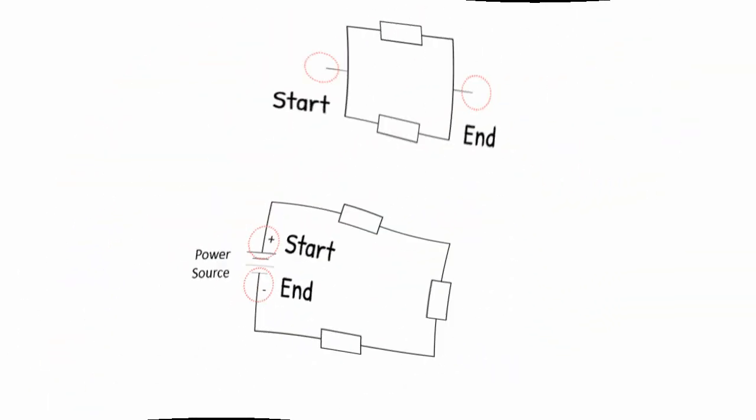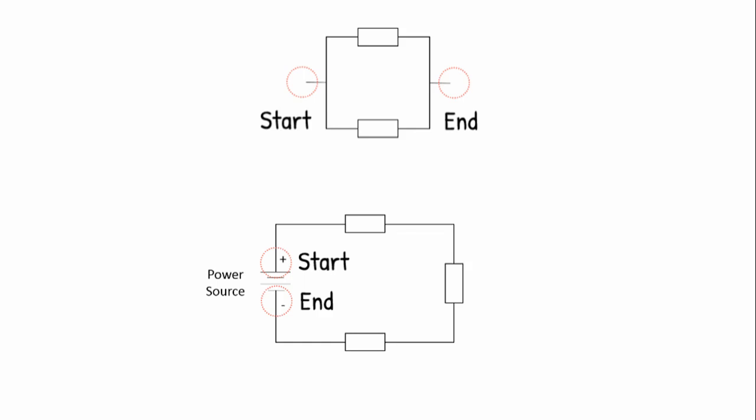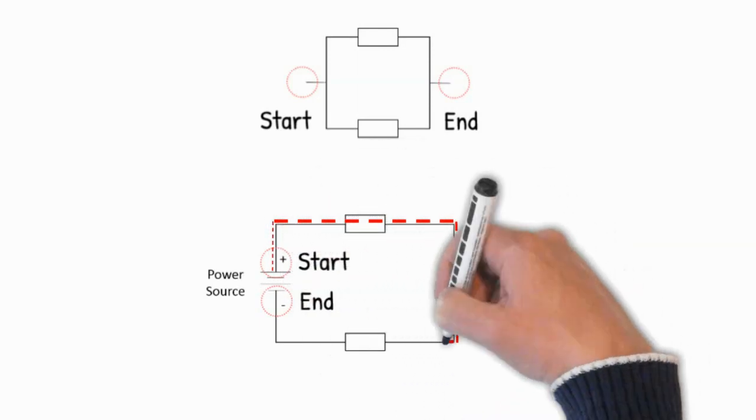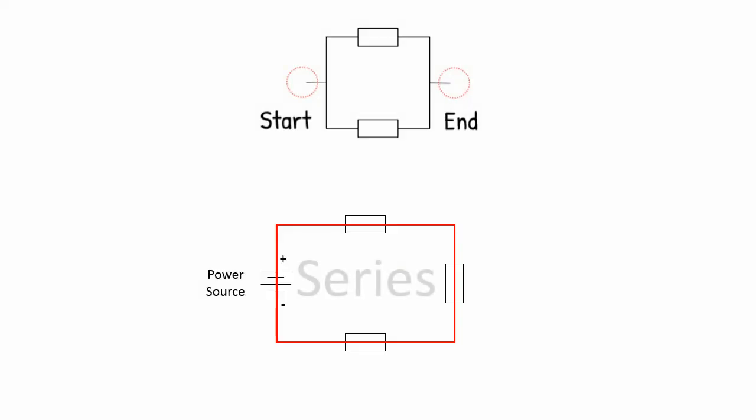Now back to the two circuits where we have identified the start and the end. The rule is actually very simple. For series circuits, from the start to the end, there is one and only one path without any split, meaning that all components connected in series can be stringed together in a single line, or with the pen in your hand, you can draw a single line from the start to the end. This should be the rule of thumb when determining if a circuit is series. If there is any split anywhere, it is not series from the part that it split.